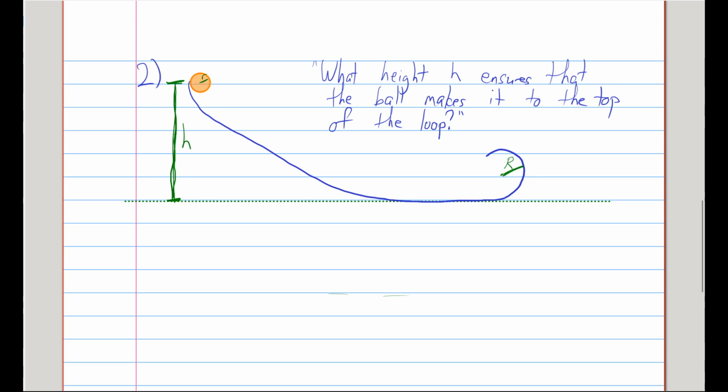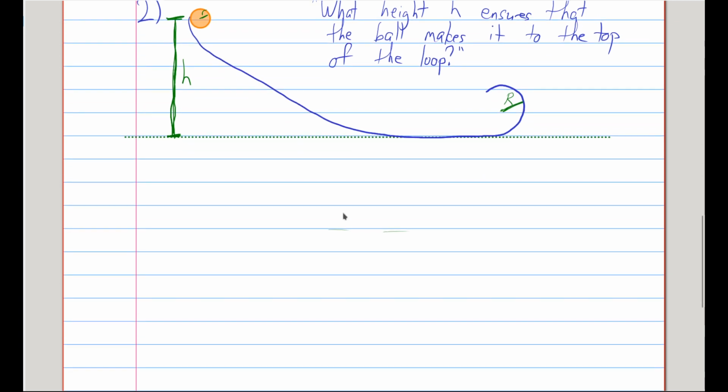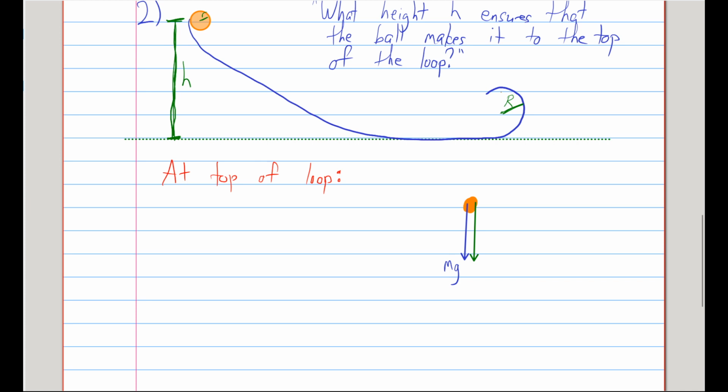So at the top of the loop, let's draw a force diagram and remind ourselves of how this works. At the top of the loop, our ball here has two forces acting on it. They both point downward. We have its own weight and a normal force, potentially, from the surface above it. Remember, the thing is going to wind up here at the top of the loop. And it's going to be moving at that point with some velocity. We'll label that velocity as v final. And note that v initial is 0.